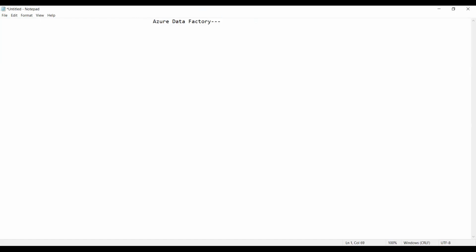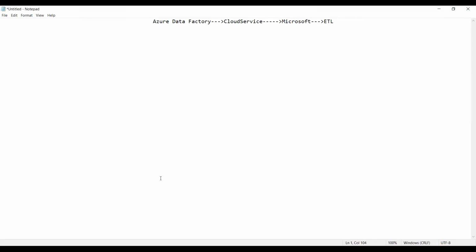Azure Data Factory is basically a cloud service provided by Microsoft to perform the job of ETL.